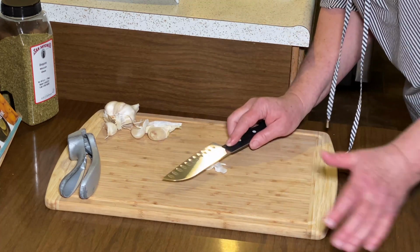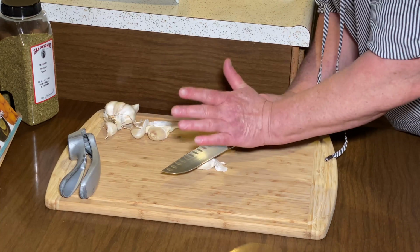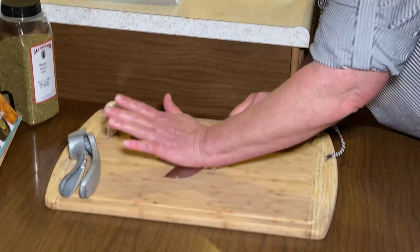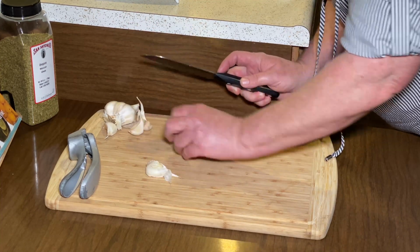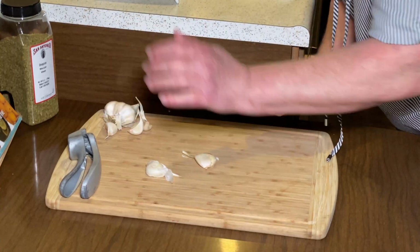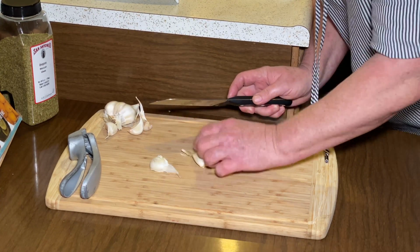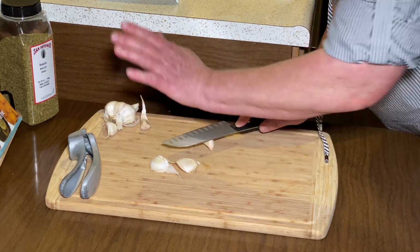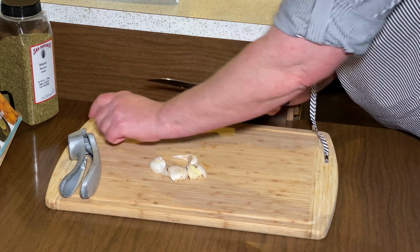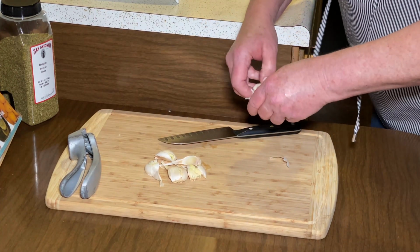So what I do is I just put the flat end of the knife on there. Make sure you're careful, don't go and hit the blade, which is why I use a thicker blade. Give it a little push there. We like garlic in our house, and if you've watched other videos, you know that. What we're trying to do here is just break the skin so that it'll pop off easily. Just get these done. I'm going to use a little more garlic than what I took off of this bulb.